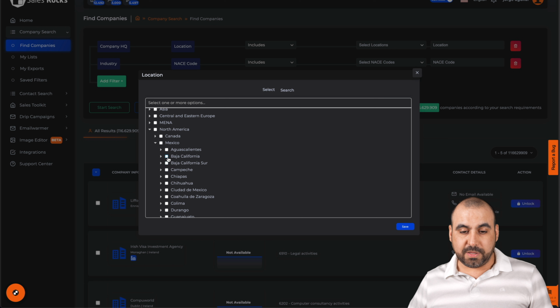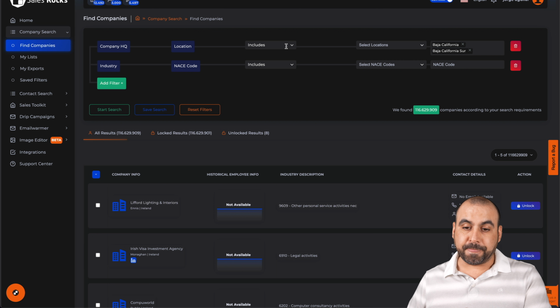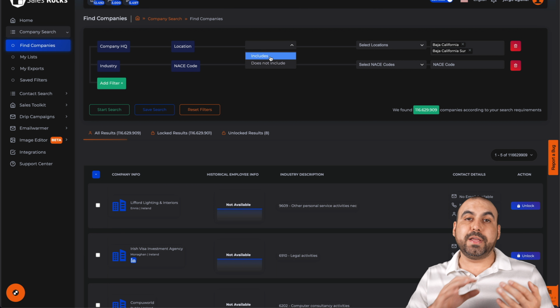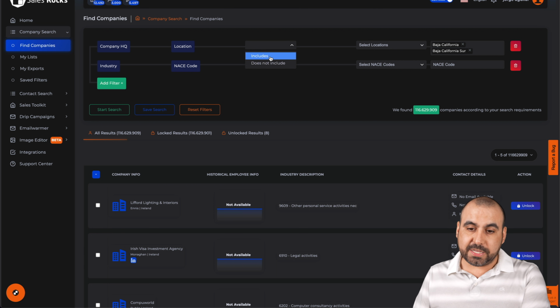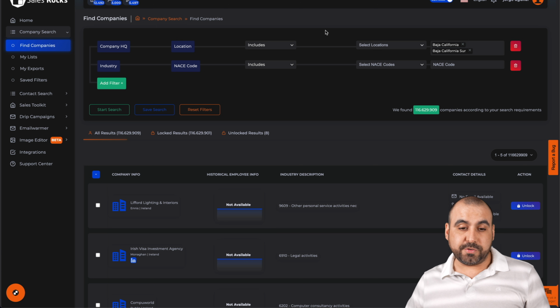So for example, let's just say I'll search right there. Okay, that's the only one I want to search. I can select more if I like. Let's just go ahead and select that one, and we've added 2 locations. We can remove these or keep them. And the filter is, do we want to include these 2 states or not include them and include the rest of the world? So that could be the way you want to filter it out.